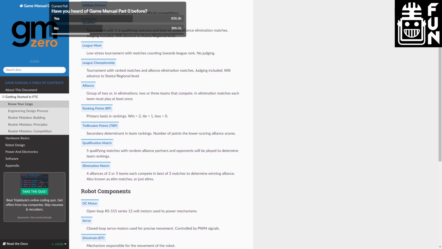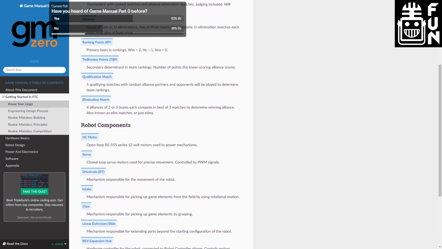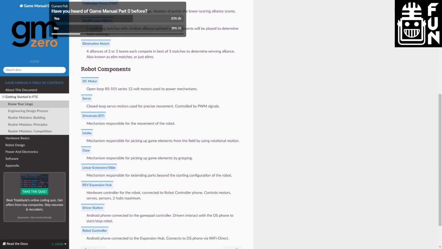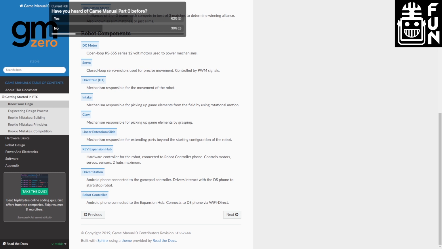So how do you guys come up with the topics that are covered in the manual? I mean, with FTC, you can pretty much go anywhere when building the robot. There are a few restrictions on electronics and stuff like that, but how do you pick which topics you want to specifically cover?